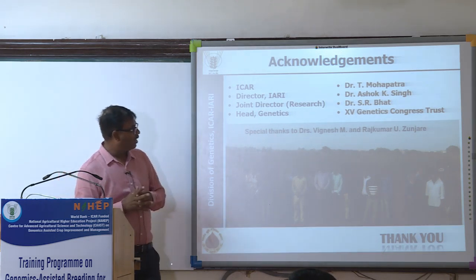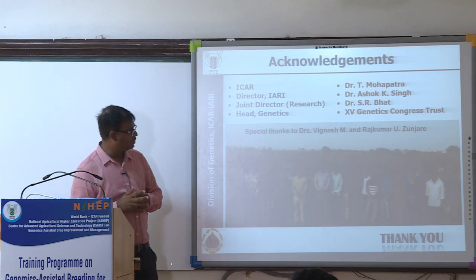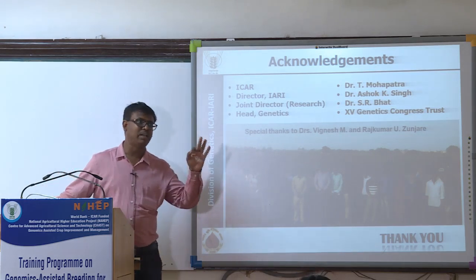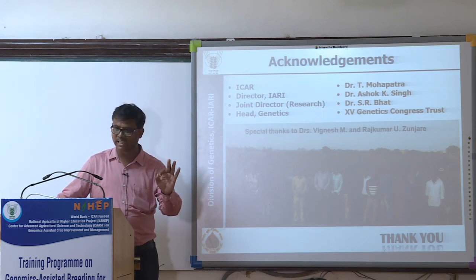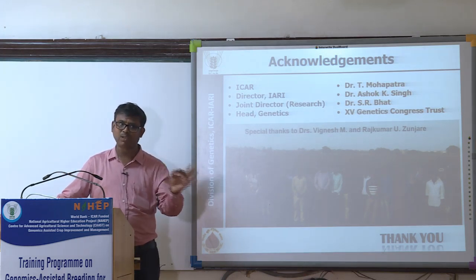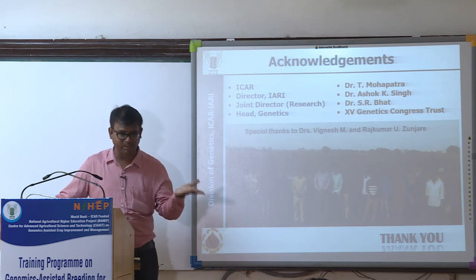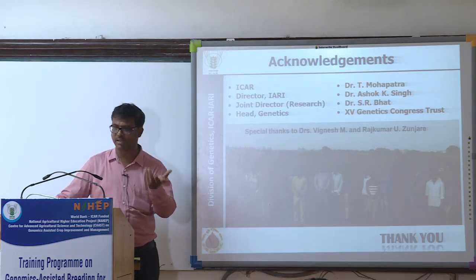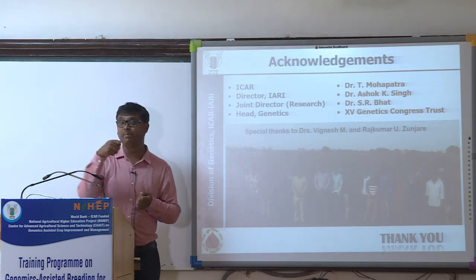I also thank the 15th Genetic Trust Congress. And of course, maize is a cross-pollinated crop. Maintenance is very, very important. You understand genetically, if small a comes in because of contamination, what will happen? No science will work because it is contaminated. You won't get the expected results. So, hand pollination in maize is very important.